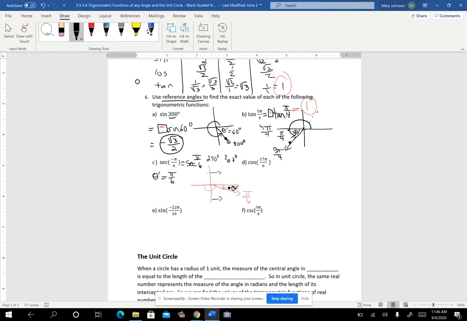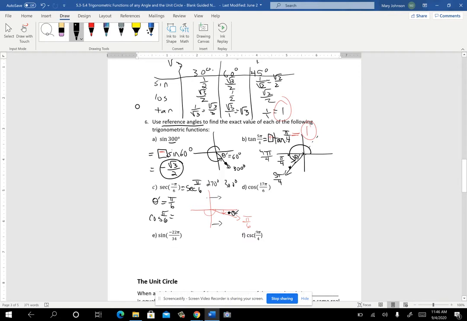All right, now, personally, when I do these, what I do first, if I'm dealing with like secant, is I think, okay, well, the cosine of pi over 6, and, until you're really good at this, pi over 6 is really 30, isn't it? 180 divided by 6. Pi over 6 is really 30. And so I'm going over here and I'm thinking, okay, cosine of 30, well, that's square root of 3 over 2. Okay. And so the secant of pi over 6, so now I'm going to go up here. Secant of pi over 6 should be the reciprocal of that. And cosine and secant, they're both going to be positive in that quadrant 4. So I don't have to worry about the sign issue.